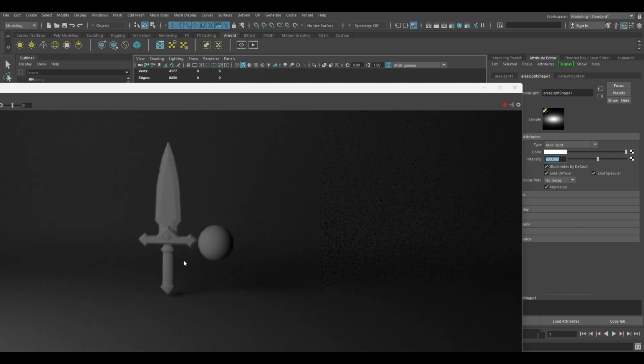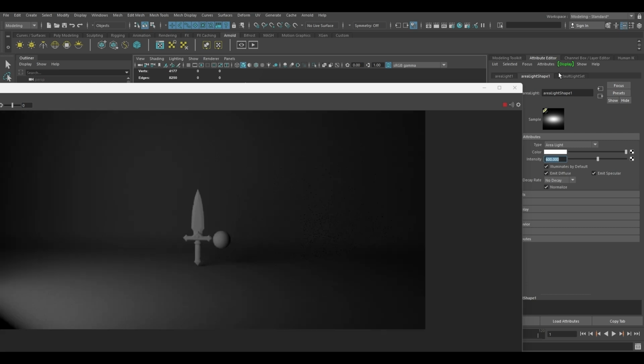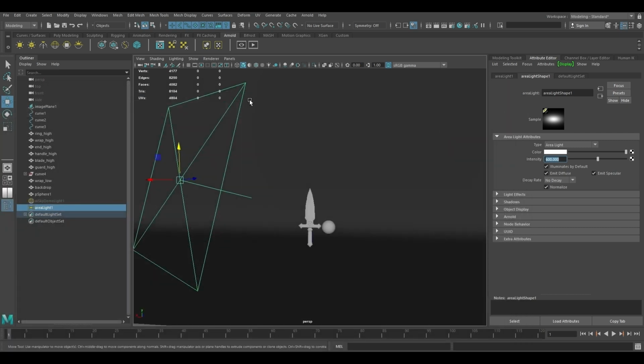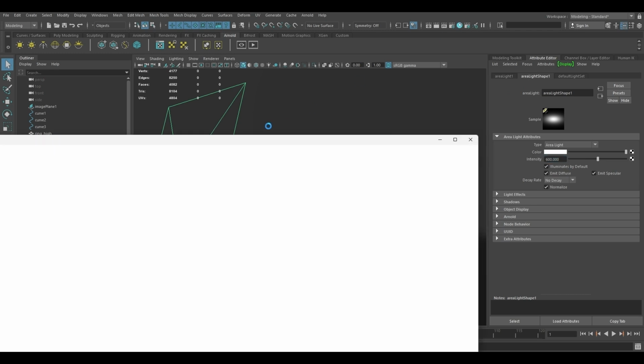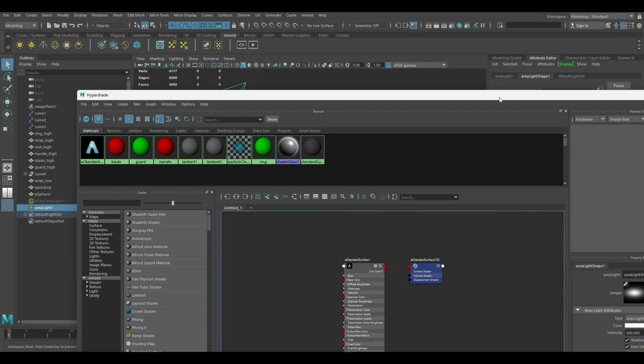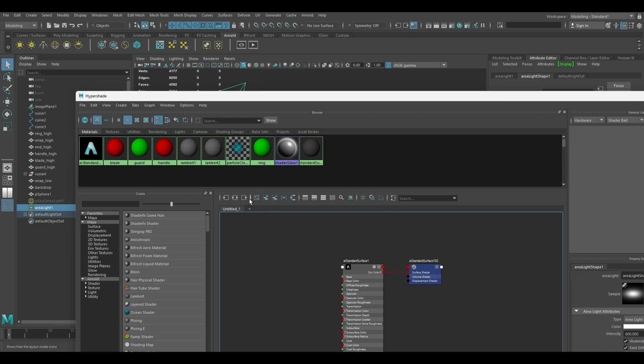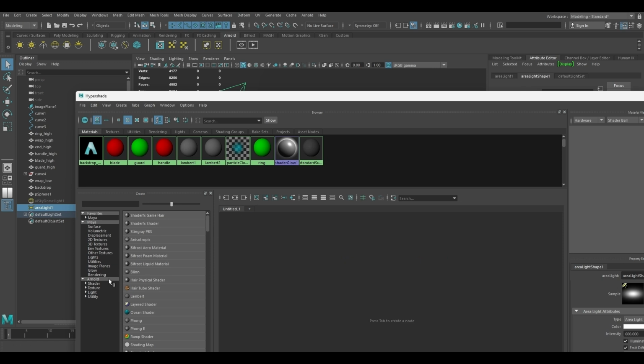Next, we need to replace the current material with Arnold's aiStandardSurface shader to properly see reflections and highlights. Create an aiStandardSurface shader.